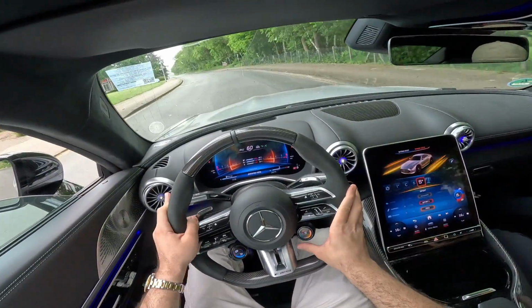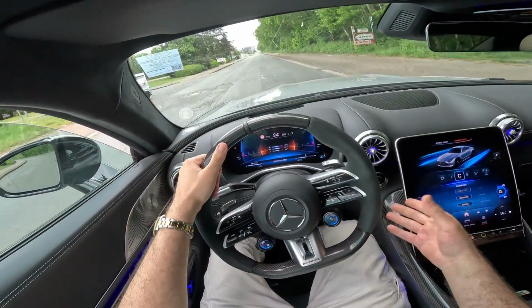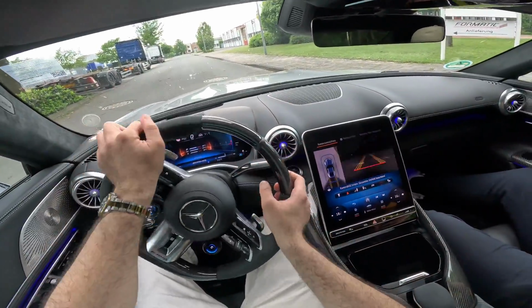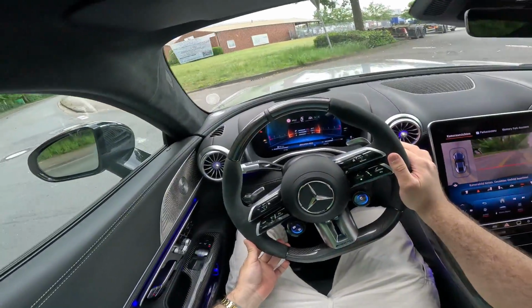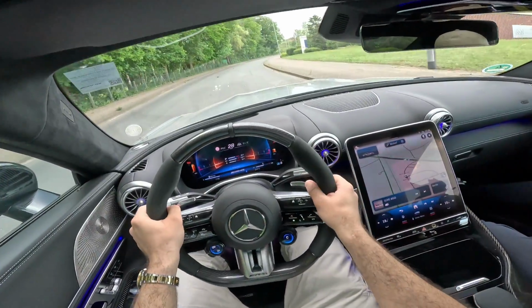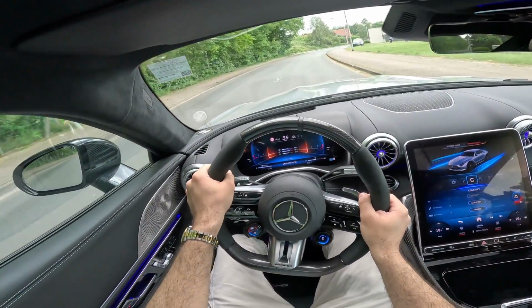So people, you don't just have to drive it like me, you can also put it into the Comfort, as you can see, just like this here, and then it transforms to an absolutely comfortable Mercedes-AMG daily, sports or supercar. Honestly, it is super comfortable. It is not any different from driving a CLE, apart from hearing that amazing V8 we have here.